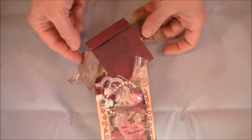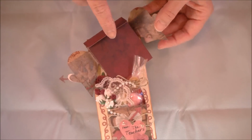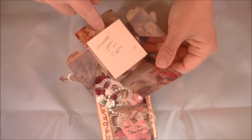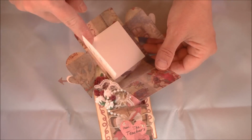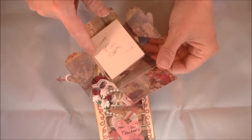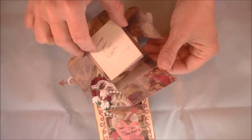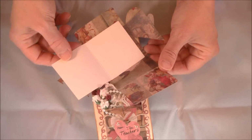You see me sliding that and open it. And then look, this little matchbook opening. Isn't that sweet? And you open it up, and there is the message that goes inside. Now you have this little block. What she did is she didn't line it up and cut out the total square. She put the edge inside the die to make a little book, and you can put your message in there.